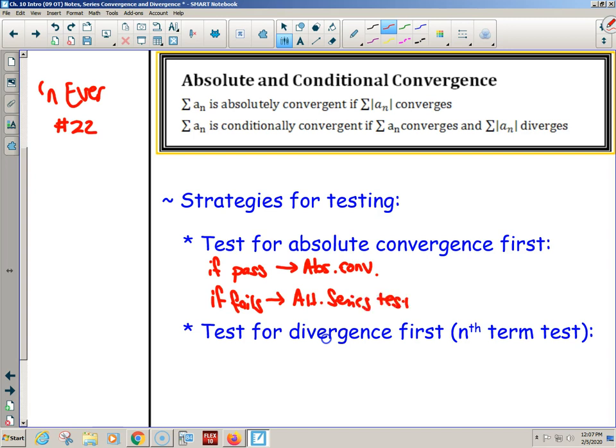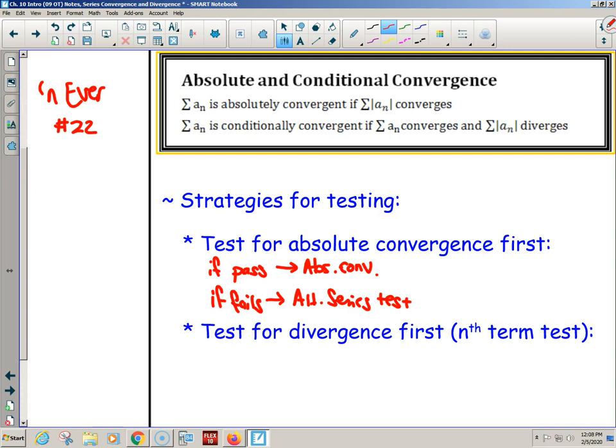Kind of like the second derivative test for relative extrema. If it passes, if we have the second derivative equal to a positive or a negative at a critical number, we know that there's going to be a relative max or min. But if it fails to work, we have to go back and do the first derivative test anyway. So it's one of those, if it passes, you get to avoid it. If it fails, we kind of just did two tests when you maybe only had to do one.